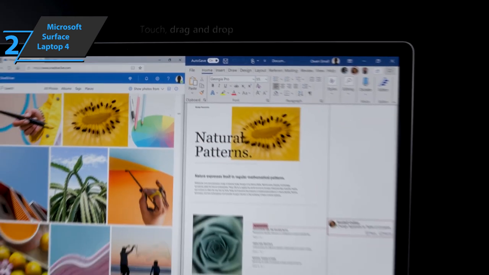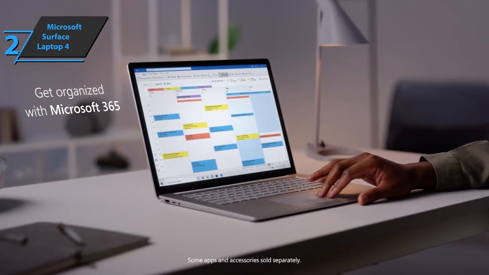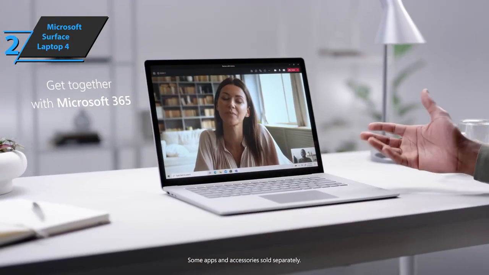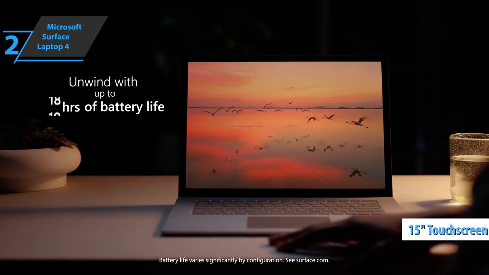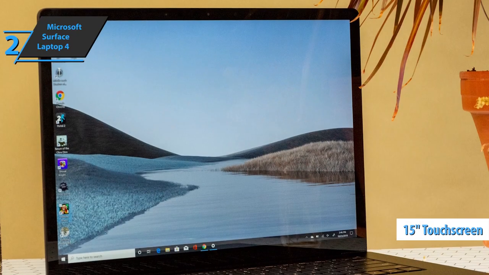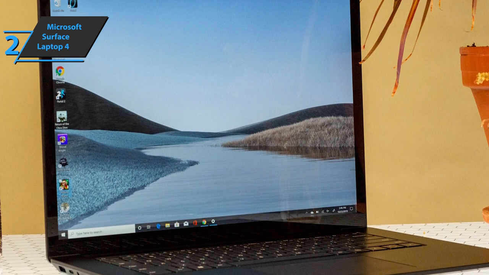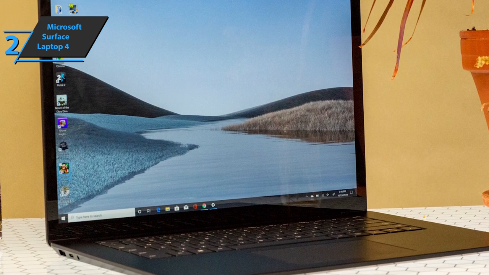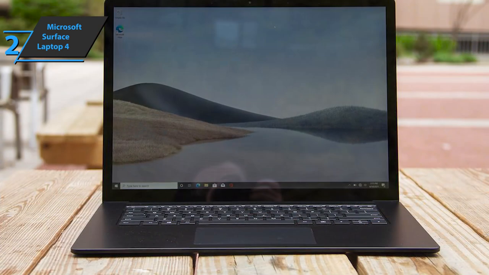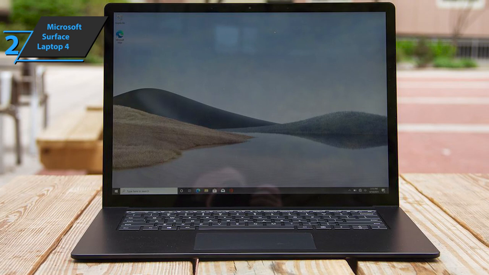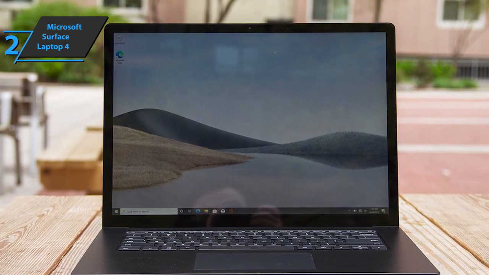This model sports one of the best IPS screens, and leaves no room for doubt. For sharpness, brightness, and tough precision, Microsoft screens remain some of the best in the industry. We're looking at a 15-inch touchscreen with a resolution of 2496 by 1664 pixels and a density of 201 dpi. As is tradition with Surface laptops, the screen has a 3:2 aspect ratio that leaves more room vertically and is more suitable for document editing and browsing. The screen has a sensor that adjusts the brightness based on the ambient light.